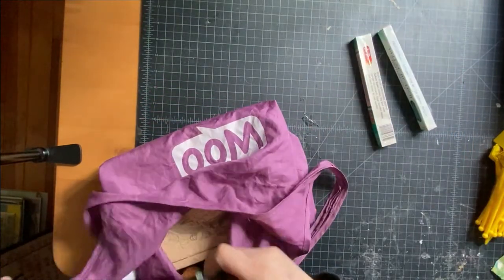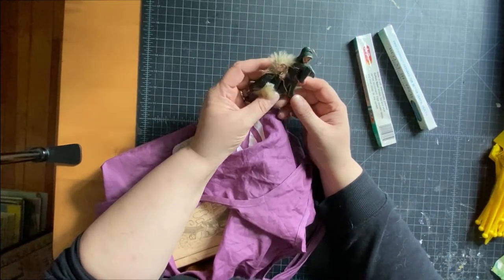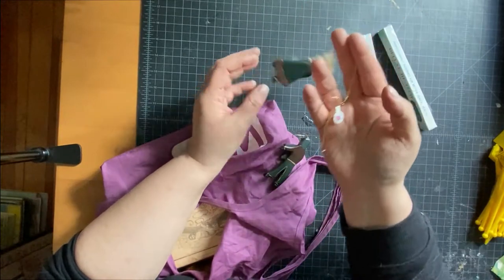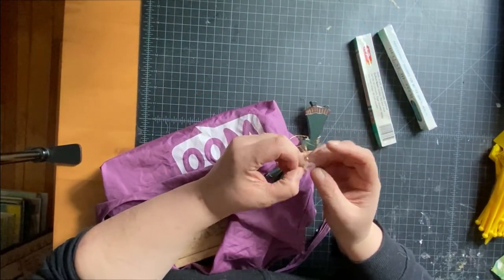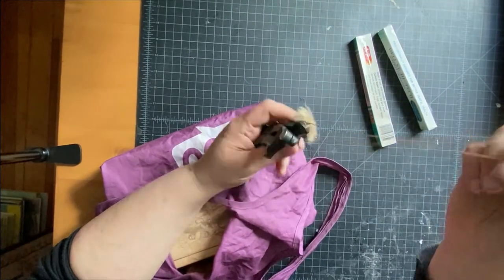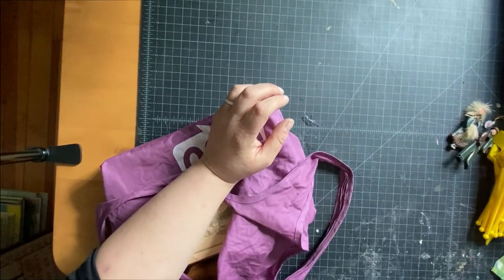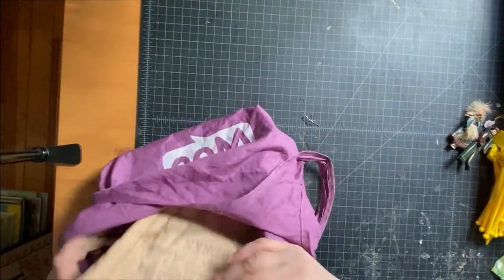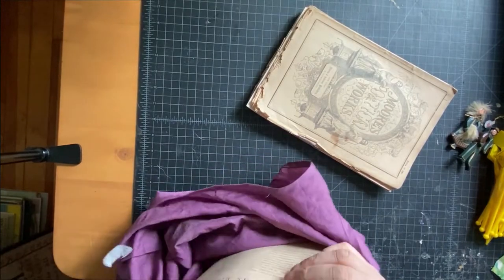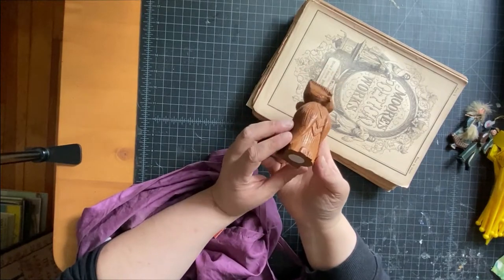Here's another book — The Fabulous Fantasy Films — this looks pretty interesting, it's from the 70s. Got a couple more old toothbrushes. Got this weird Christmas ornament thing I picked up — it was in the bathroom, as they are. It says Tender Heart Treasures, made in Taiwan. People seem to like weird things like that. And here's some more Moore's Poetical Works magazines, plus a little carved owl I thought was nice.